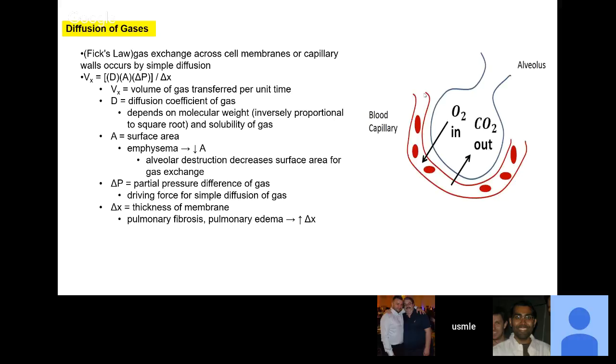So this is why when you have fibrotic tissue, you're going to have a lot of issues with the diffusion of the gases, because they don't go through the basal membrane whatsoever. In case of emphysema, the surface area is going to decrease once again, because all the alveoli are pretty much destroyed. This is a formula that you need to keep in mind for the diffusion of gases, and you need to know that the diffusion of gases follows Fick's law. This is an answer to questions that can be asked, so be careful with this type of question.